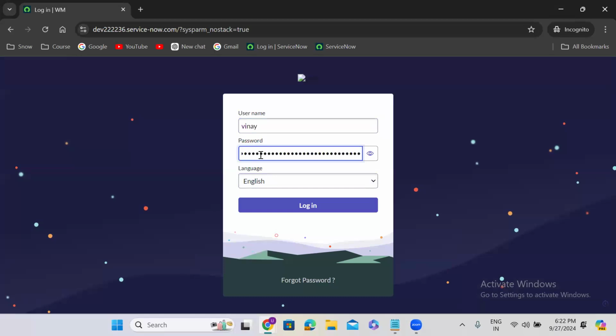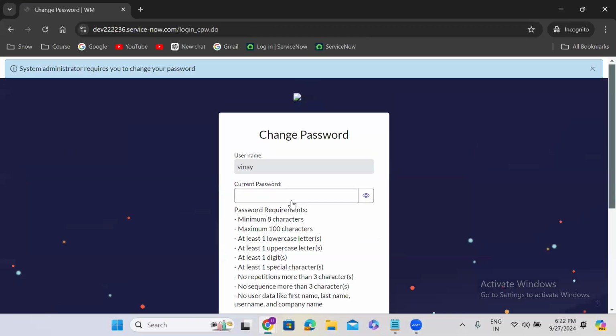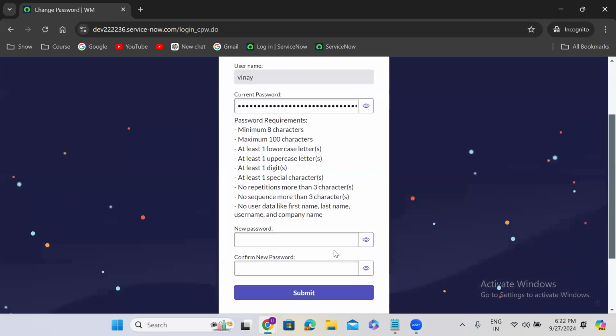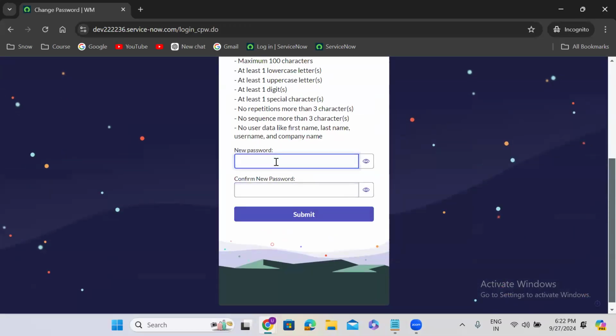Vinay, this is the password. For the first time, it will ask you to reset the password. Okay. I'm just keeping a password for your account. Okay. So now I logged into this particular ServiceNow URL as Vinay.